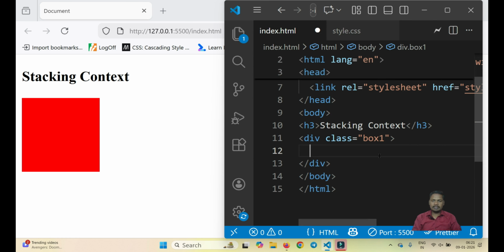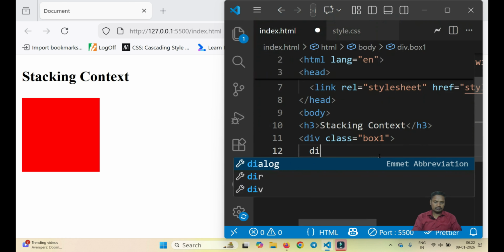I have created a box and we are going to create children of the red box.